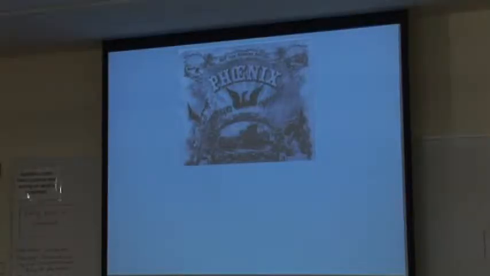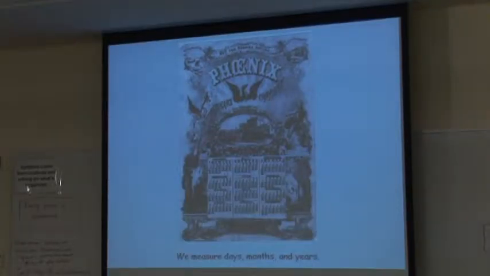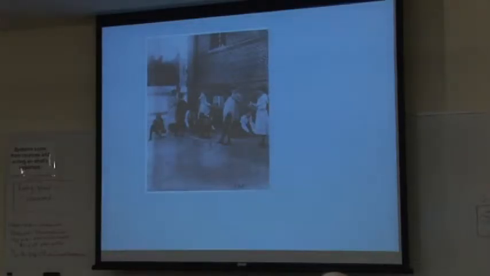Not enough information. Okay. How about now? Life expectancy? Good. Okay, excellent. Okay, this probably wouldn't come up in early childhood class. Okay, good. We measure days, months, and years. Excellent. Good. How has measuring days, months, and years changed, or has it? Okay, so you get kind of the idea. We can crop the picture so that we're not seeing it all, and we can pose a question.